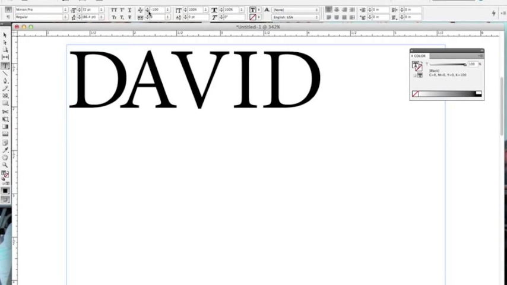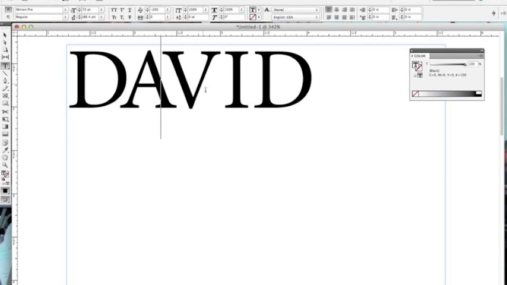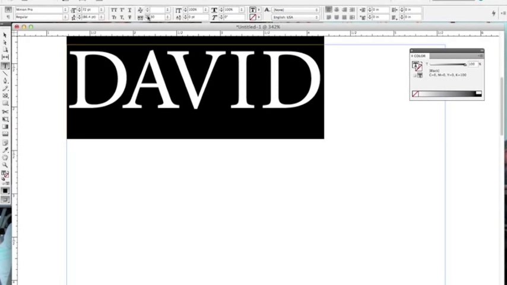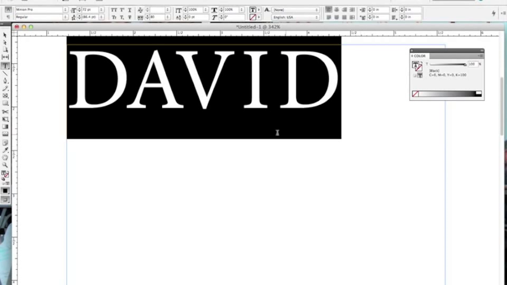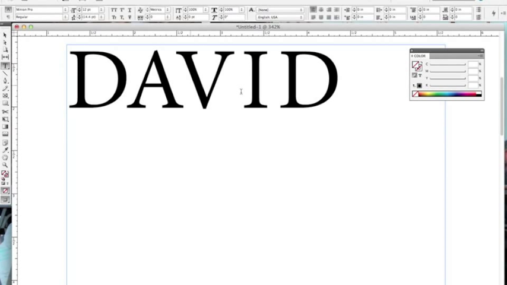Do the same here. I'm going to go in and adjust this. Bring those a little closer together so as I squint, the spacing feels a little bit more accurate. I might even do that between the D and the I. Now, once that's done, I can select all of this and adjust my tracking, and it will track everything together with that new space. So I can fine-tune my text and my spacing there. Now, you want to do that with headlines and areas where you've got a lot of emphasis in text, but avoid that for big paragraphs of type unless you're getting paid by the hour, okay?